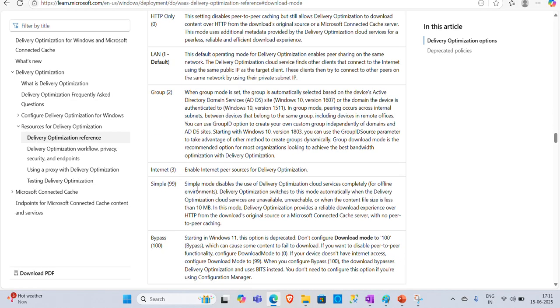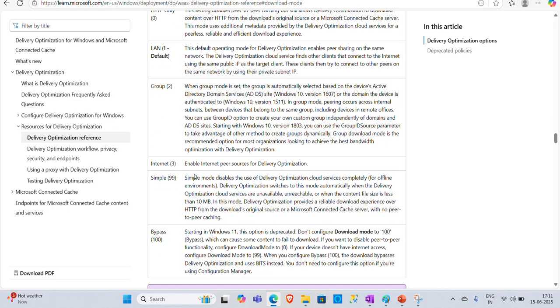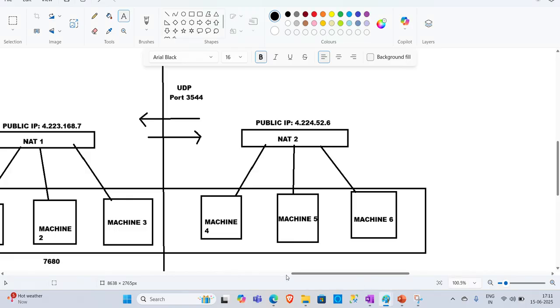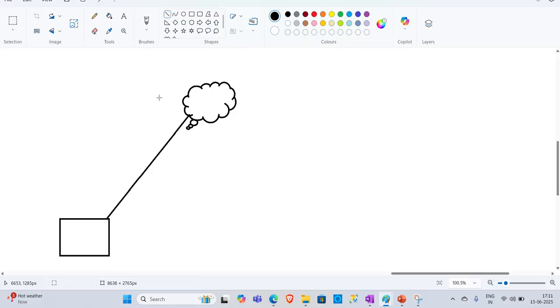And now let's talk about internet download mode 3. So in internet mode, it's pretty simple. In download mode 3, so if this is a machine and this is my DO cloud service, and the machine needs the content, it reaches out to the DO cloud service.